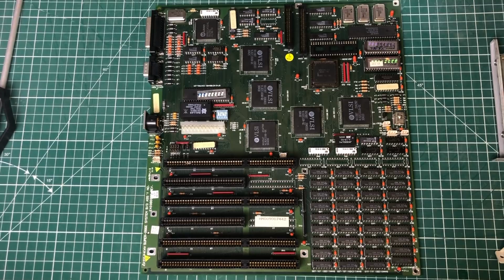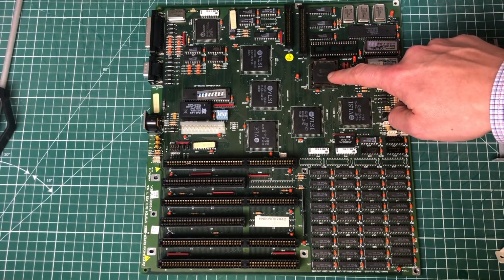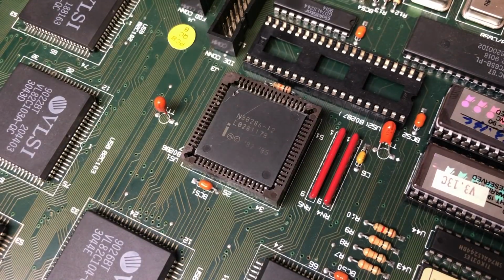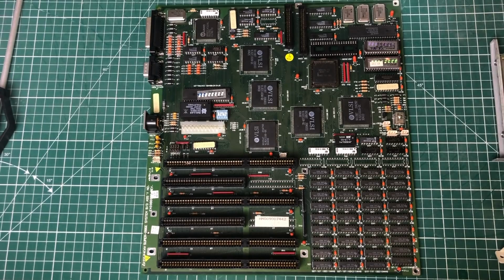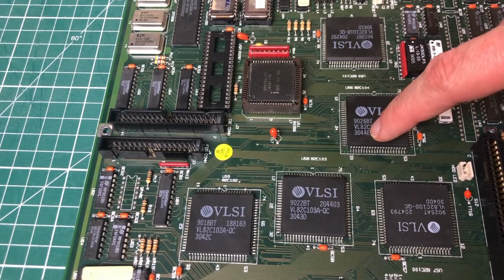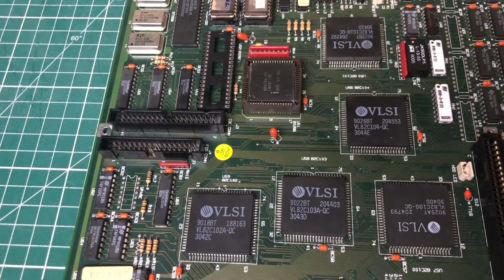And at the heart of this computer, we have the Intel 286 12 MHz CPU with an optional floating point unit, which is not installed here. This main board comes with a VLSI chipset, a very popular chipset for 286 and 386 based computers.